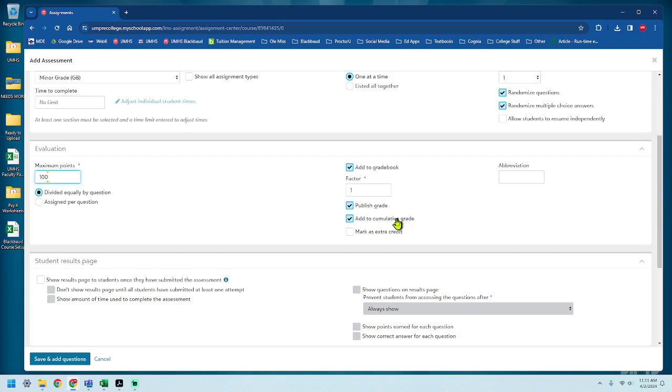So like the pre-post tests don't count in their average, so I would uncheck that. Factor, this is just one, right? This assignment doesn't count two or three times what the others do. And really we can leave them all as one, since we have different percentage weights on our exams and major grades and minor grades separately. We can just leave them all as a factor of 1. Now, if you really want to do your classes different, you can talk to me about that. I know Dr. Lacey does some of hers different, but everybody else is using that other format, which I think is great.